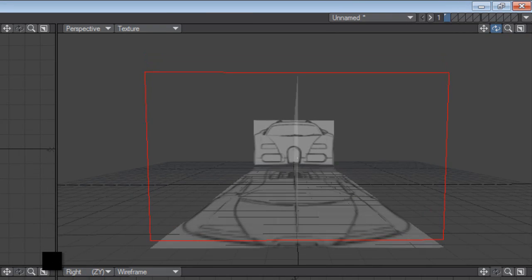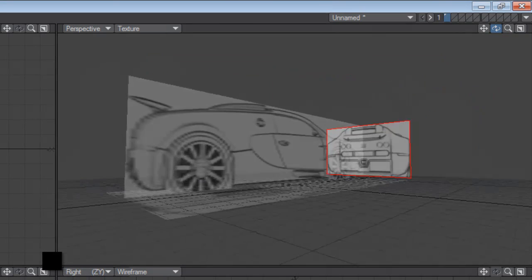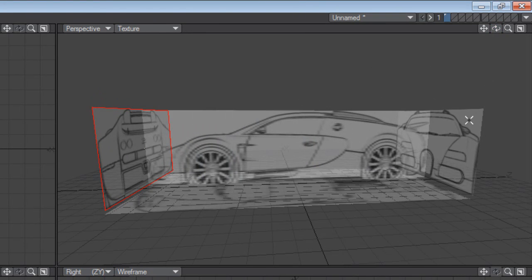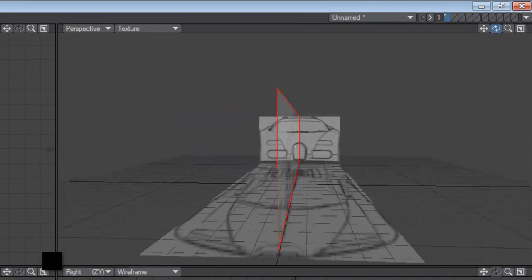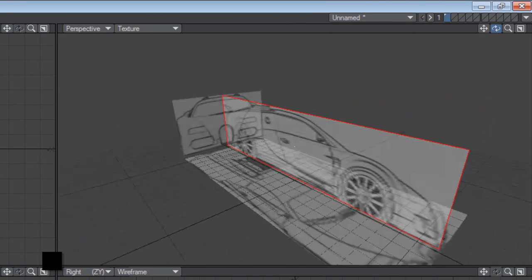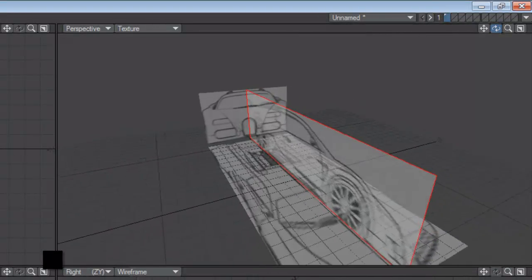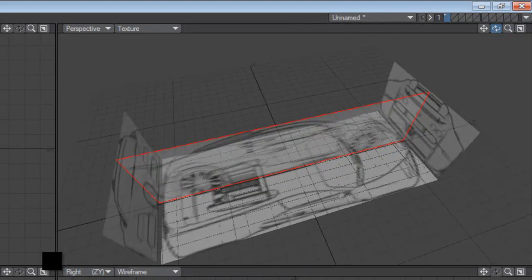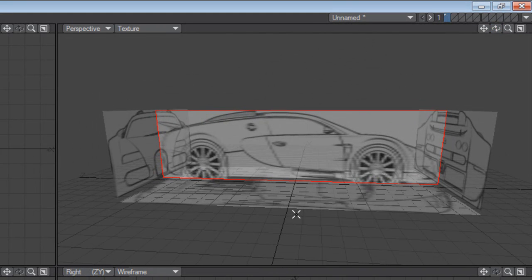So now at this point, all we need to do is save the image. I already have an object saved as Bugatti. And you also notice in our first layer, we have a small triangle that tells us that this layer is populated already. But we do not have it named, and the object needs to be saved. I'm just doing some quick inspection here. There's some tweaking that has to be done, and we'll do that in the next video because I want to make sure that everything is resting where it's supposed to be.